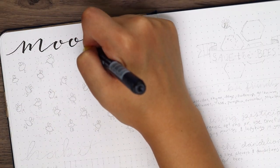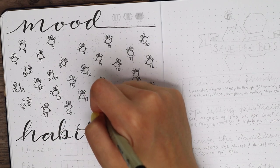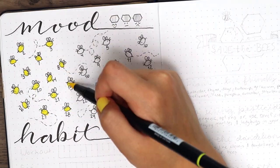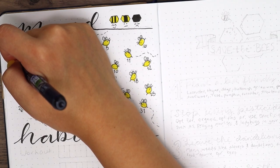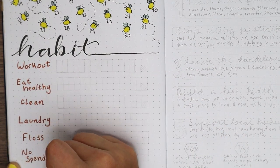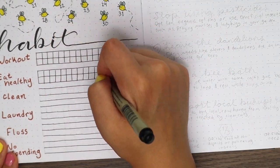Now for my trackers — this is a new layout since I've never had them both on one page before, but I really wanted to add a special spread for this month without creating an extra blank page, so I made it work by only including 6 habits instead of my usual 8-9. For my mood tracker, I just doodled in 31 bees flying around the page, and only added dotted lines behind some of them so it wouldn't get too cluttered. My plan is to add 2 stripes if I'm feeling happy, one thick stripe if my mood is just okay, and color a poor little bee completely black if it was a bad day. Hopefully I'll have a lot of nice striped bees this month! For my habit tracker, I kept it super simple so it wouldn't clash with my doodle-heavy mood tracker. I used a brown marker to write out my habits with a rectangle layout, and later I add in brown drop shadows to each box for a little bit of extra color.